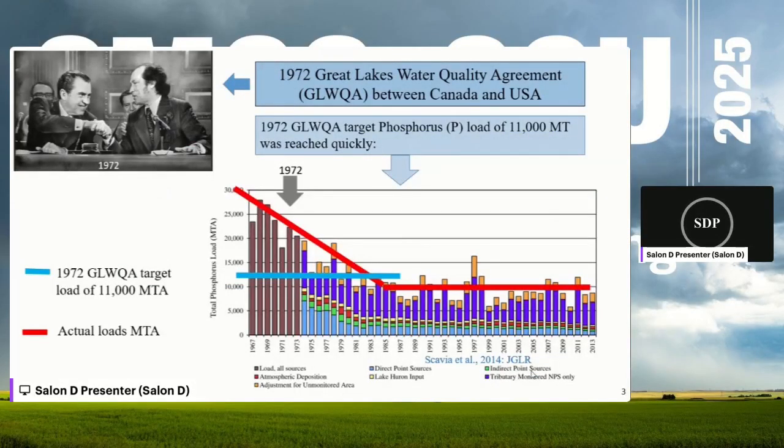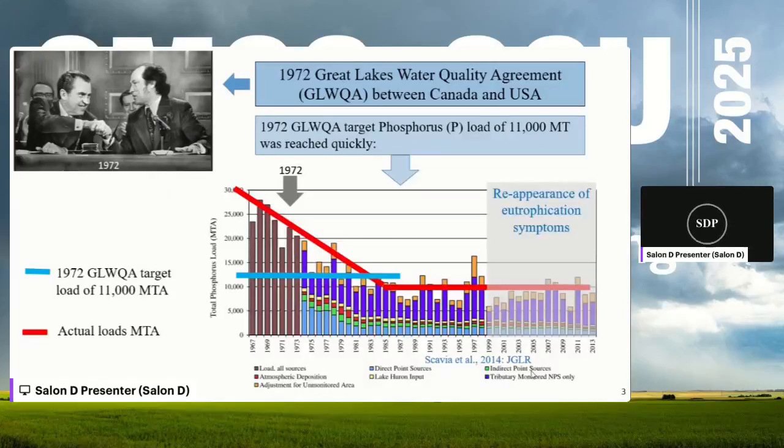So what is the issue with Lake Erie? Lake Erie was very polluted in the 1960s and 1970s, but in the early 1970s, human interventions took place and the nutrients were reduced, mostly from the point sources. So the lake recovered, you can see, in the 80s and also in the beginning of the 1990s. But then, surprisingly, from the late 1990s, the lake started to show signs of increased eutrophication symptoms.